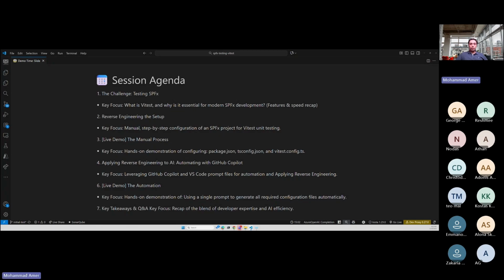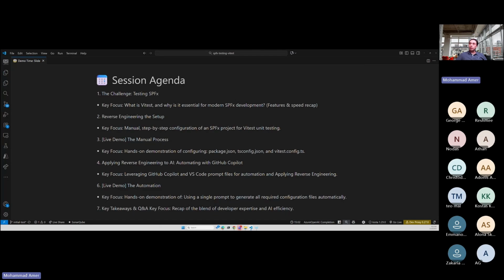More broadly, the core philosophy here is that we can always apply this reverse engineering mindset to deconstruct and automate any manual or complex development problem that we face. In today's topic, I am going to focus on leveraging GitHub Copilot to automate some development tasks that take time from us, but keep in mind that there are many cases where you can leverage GitHub Copilot and VS Code to automate.